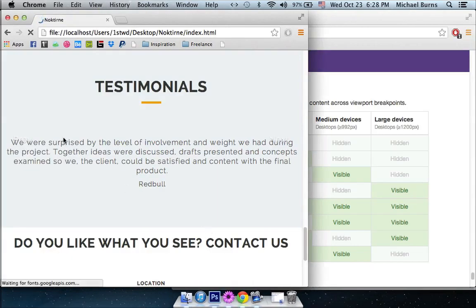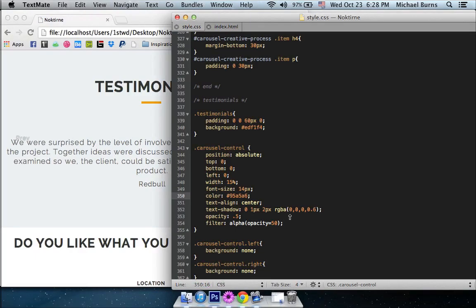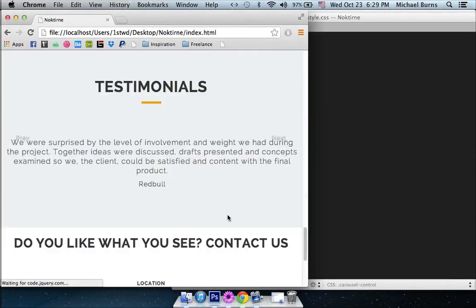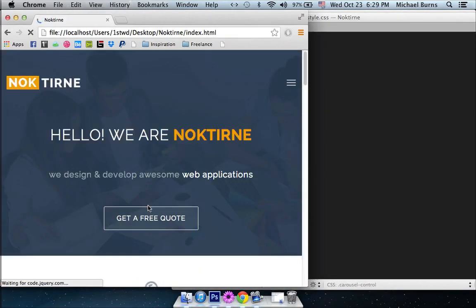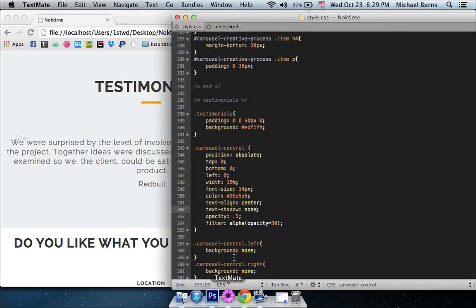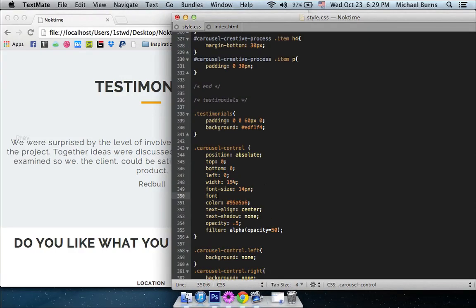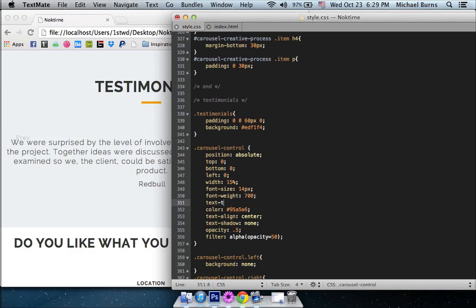And refresh. And let's get rid of that text shadow, text shadow to none. And the font weight, of course, will be the same. And text transform to uppercase.